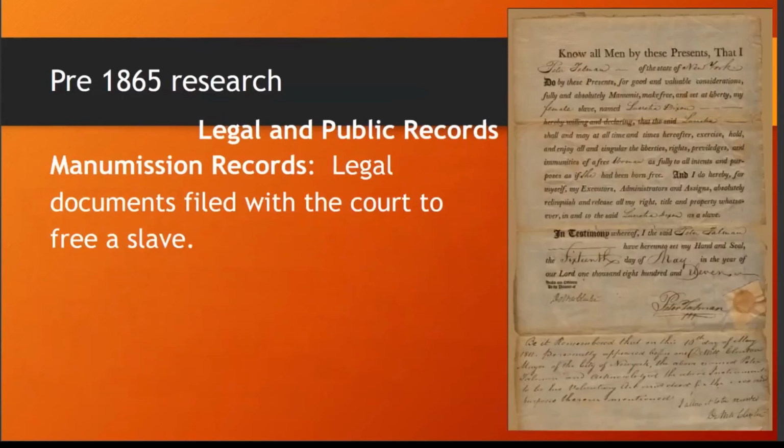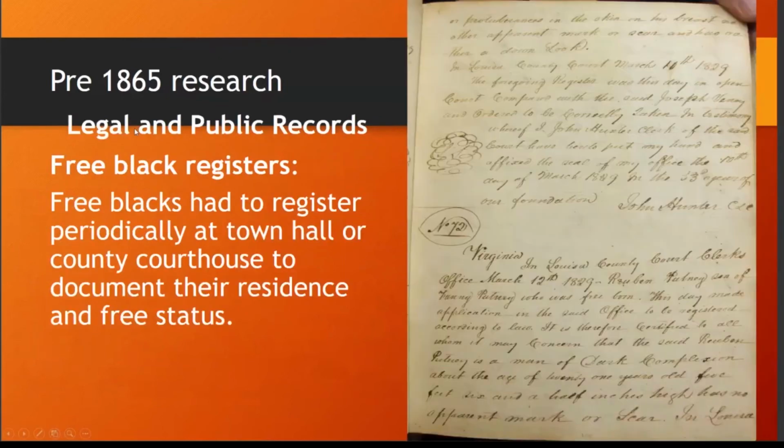Manumission records. Manumission was the legal process of freeing a slave. To free a slave, the slave owner would file a manumission document with the local county court. You'll see in a minute the importance of these papers to the freed slaves. Once a slave was freed, the papers had to be on his or her person at all times to prove the free status. If the freed slave moved to a new community, he or she had to show the manumission papers at the courthouse in order to register the manumitted status.